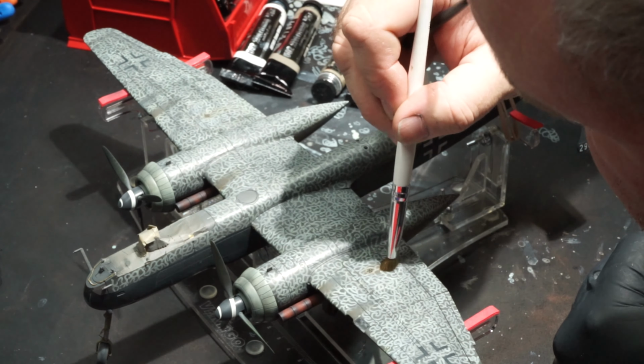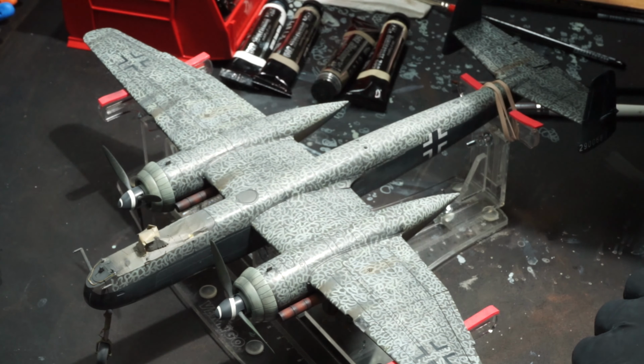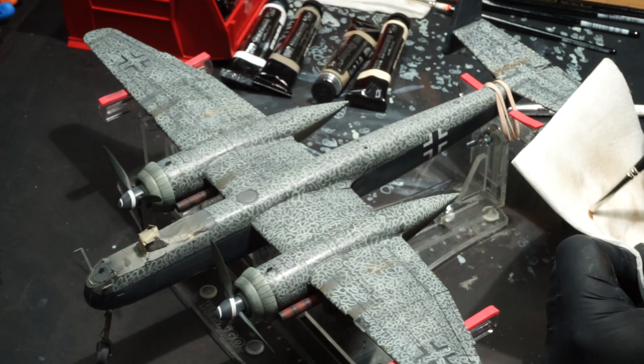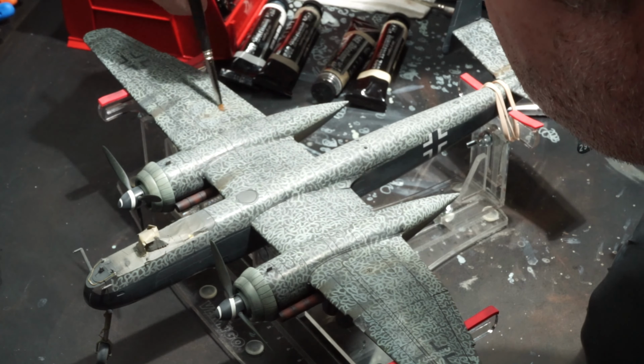On the top of the wing, the Uhu had small little heat vents that came out the top, and I used the same oil rendering method to recreate some streaks on the top of the wing.